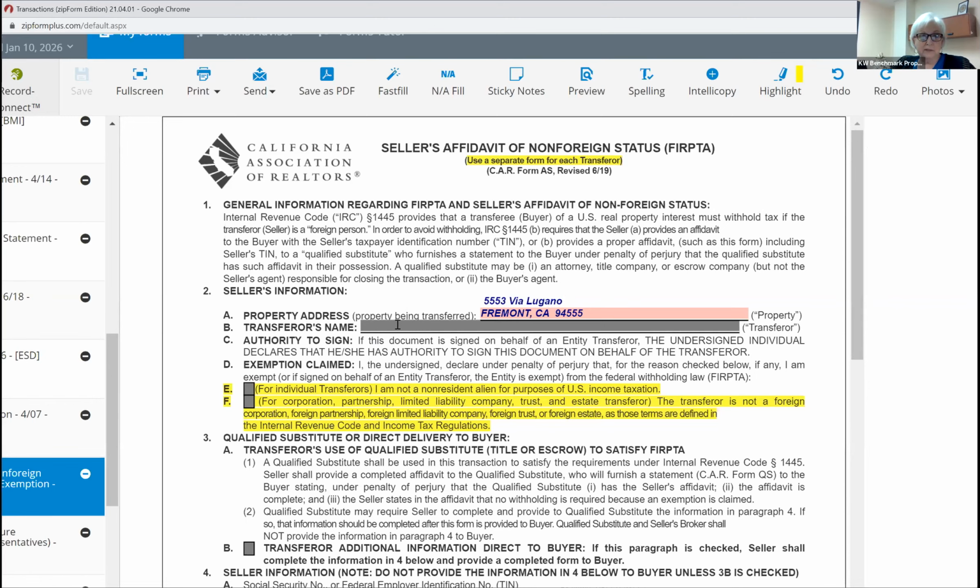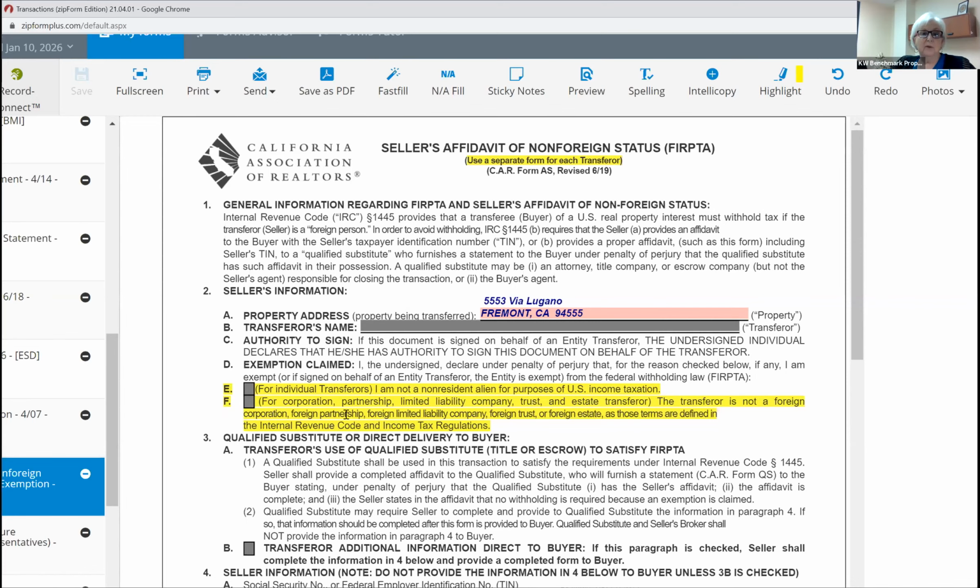So the transferor's name, and down here, it is for individual transferors. I am not a non-resident alien for purposes of U.S. income taxation. I am not a non-resident alien, means you are a resident.